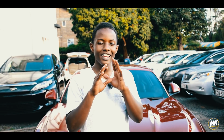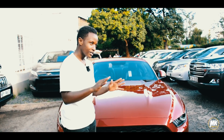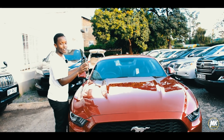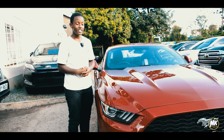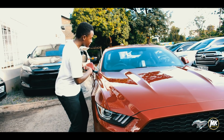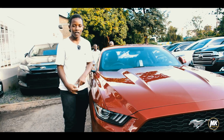Before we go into the specifications of the Ford Mustang 2015 EcoBoost, let's talk about the design. The car is made in such an elegant design. We can see the trims, the curves, they remind me of something. But I tell you, the trims that you find in this car are not the trims that you'll find in any other ordinary Probox or whatever car that you'll find out there. Similar to the C63, as you can see, these are aerodynamic trims to assist with the airflow and everything. It's just an elegant, mean and professional car.